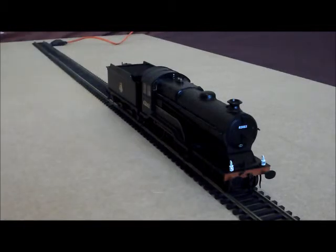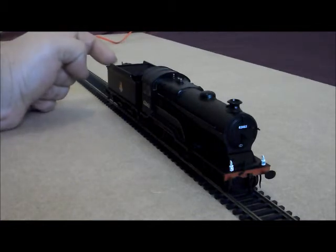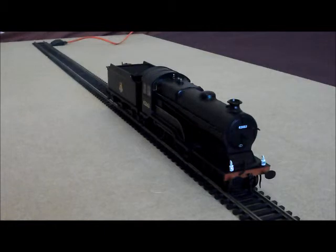I must have made them a fortune, the amount of them I've bought. But it's got nice little details. There's a very delicate lamp iron here on the back, same as the Hornby O1. Overall, the model itself, I'd give it a 7 out of 10. It's a very nice model, but there are a lot of very delicate parts on it. There's a lot of flimsy parts to put on. The jerkiness isn't so much of a problem, but at the same time, it is a little bit annoying. I would recommend it for anybody who likes the look of it. Just give it a bit of a run, and I think it should be alright after an hour or two.